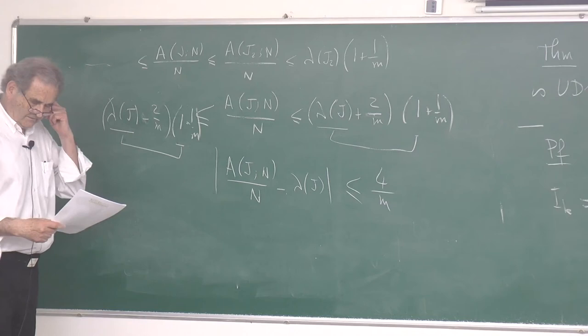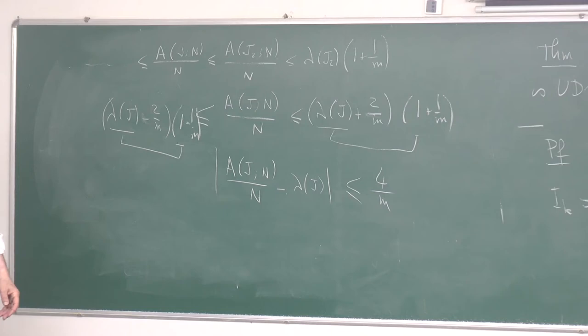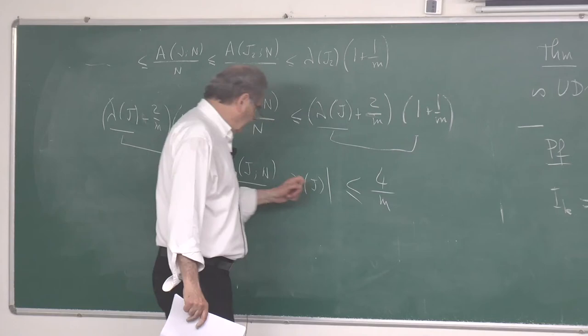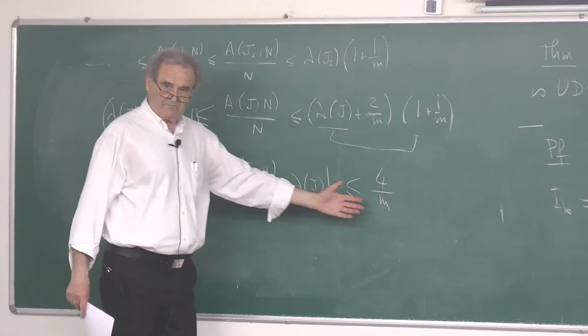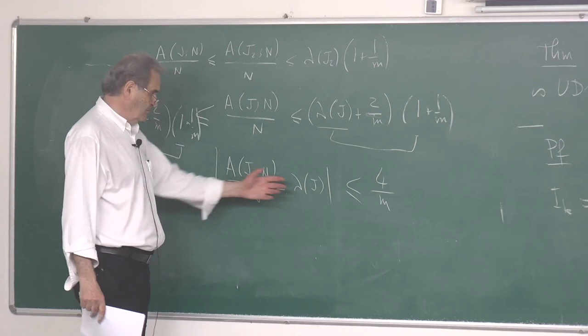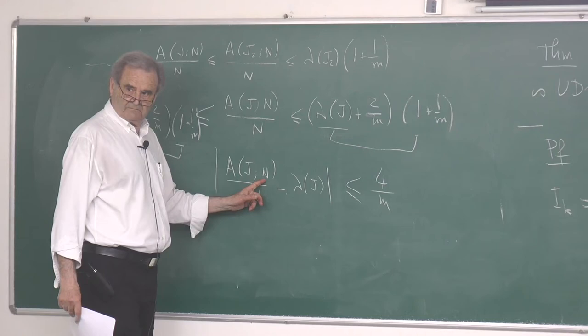I think this is fine. And so now you have this, and this is true for all m. Okay? Now there is no m in this inequality. This inequality is always true. Of course you have the dependence on n, because it has to be sufficiently large in terms of m. But if you are given some epsilon, you say, okay, for n sufficiently large, this will be true, and this will be true for all J. J does not depend on m. J has been given a priori. The only thing that depends on m is n. Okay, so you have something uniform, and so the discrepancy is tending to zero.